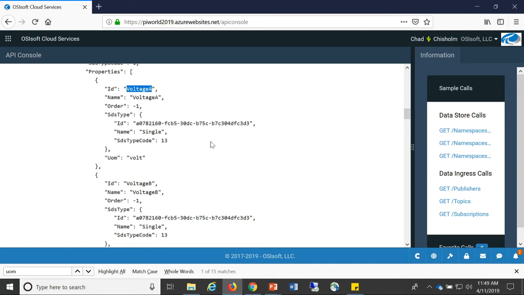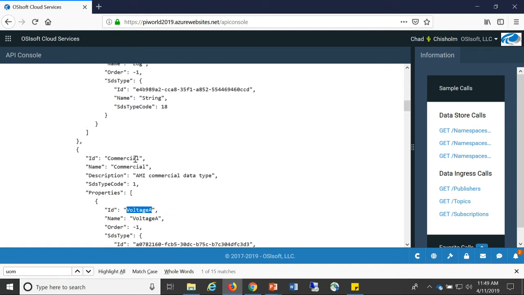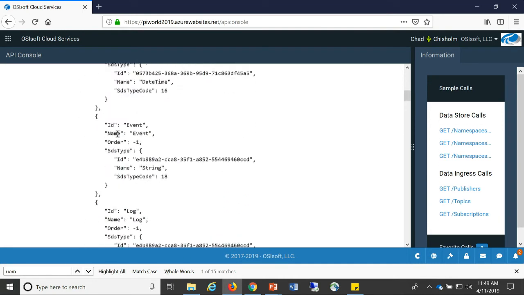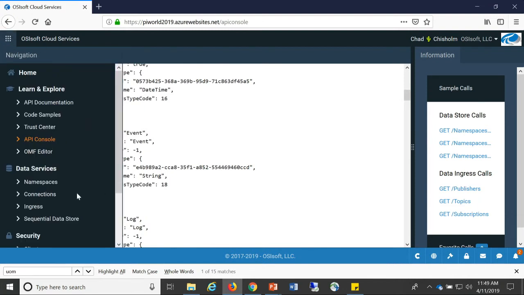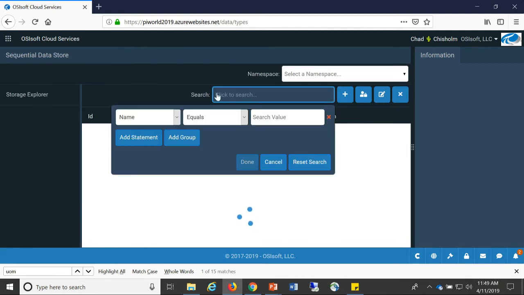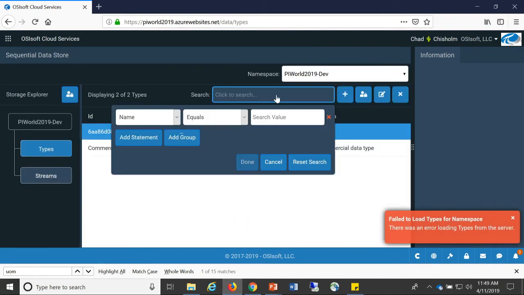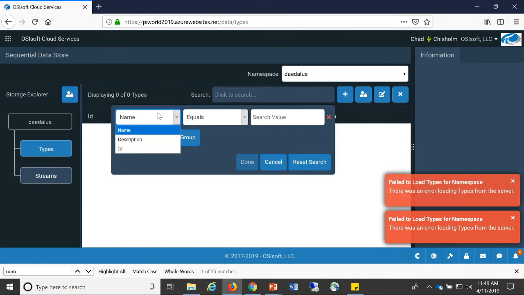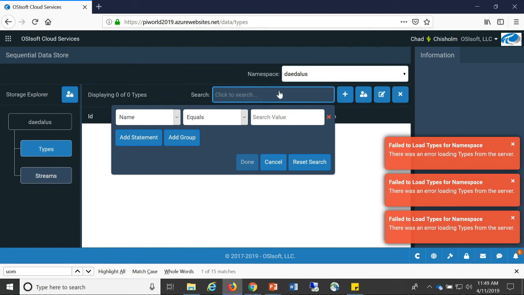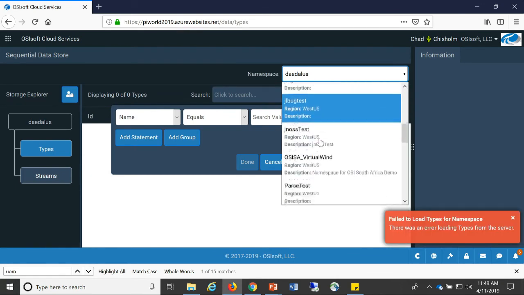And so I can go and find stream data that has a tag type of commercial, right? So we're going to jump around a little bit here in order to locate that. So I'm going to find some streams in that Pi world dev. Oh, it moved on me.